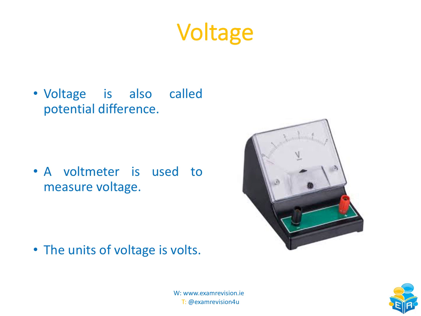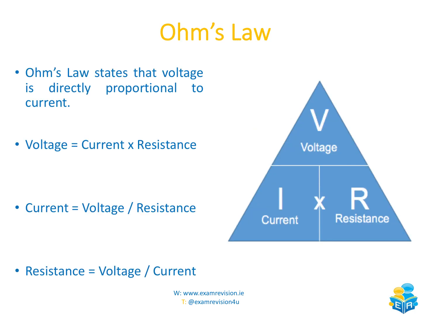Now, voltage is interchangeable with the words potential difference. So if you ever see potential difference, voltage is being referred to. A voltmeter is used to measure voltage, and we can see that over here in the diagram because there's a capital V on it for a voltmeter, and the unit of voltage is volts. So very similar words there. Voltage measured by a voltmeter, and it's measured in volts.